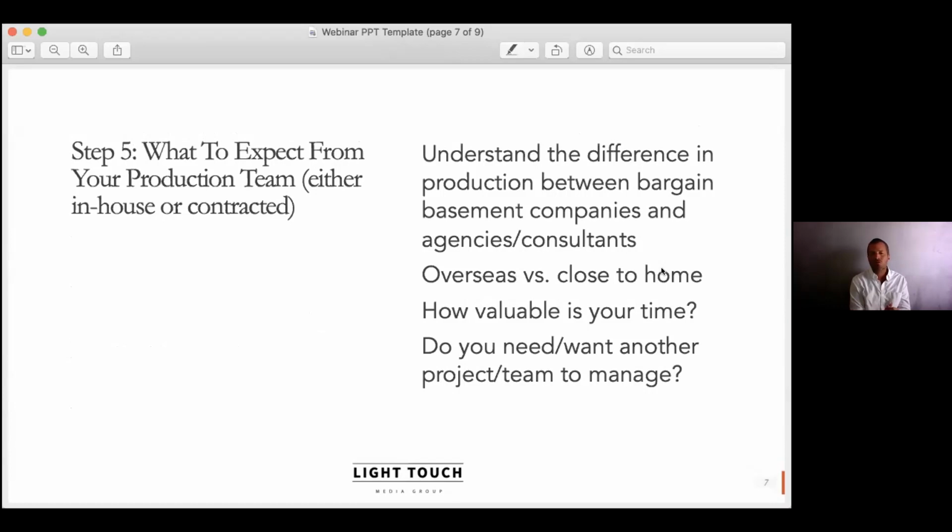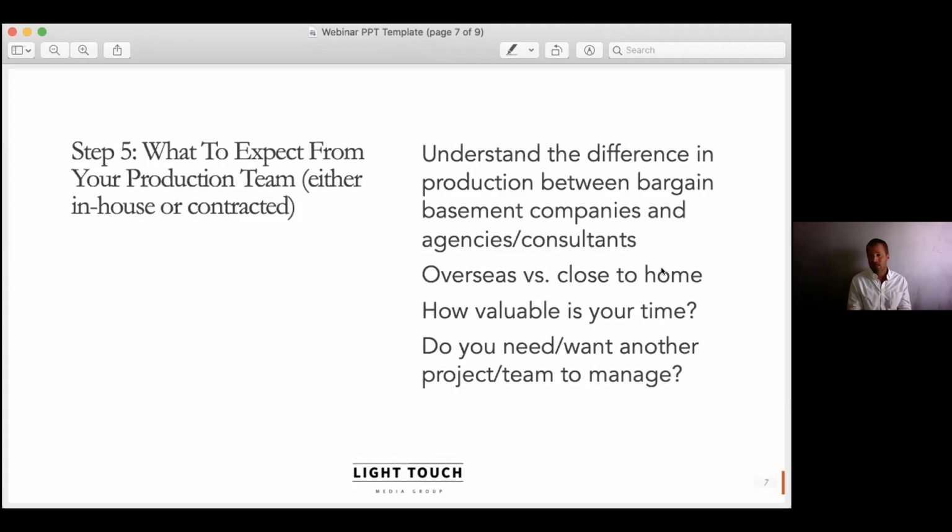So in terms of what to expect from your production team, again, we talked a little bit about it. Just understanding the difference. In my experience, you almost always get what you pay for. We pride ourselves on doing work that the top agencies do for generally much smaller budgets. But then there are companies out there that are offering videos for $300, and we don't do that because I have not, in 12 years of doing this, figured out how to deliver a video for $300. But we are full service, and we'll meet you exactly where you want to be.